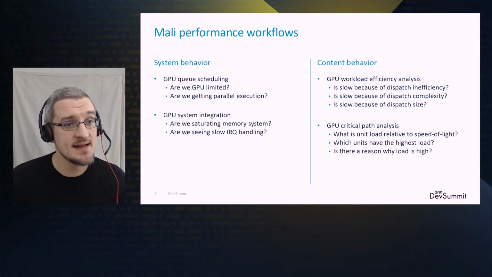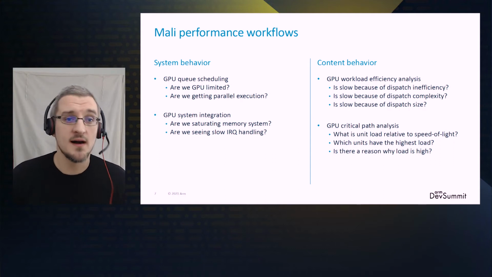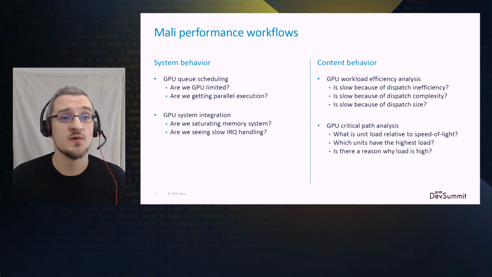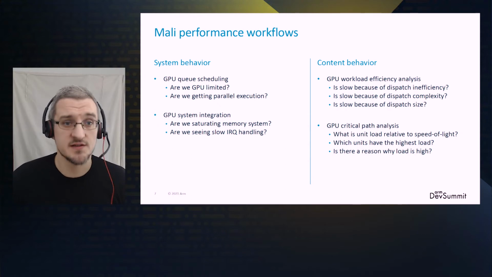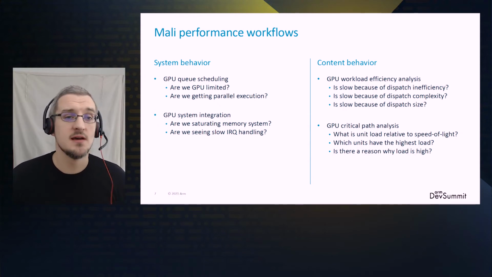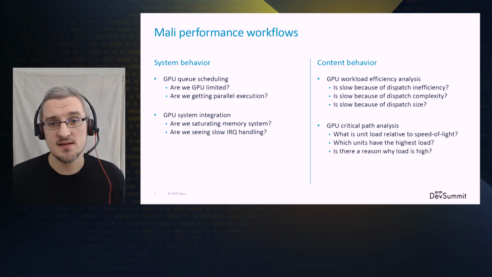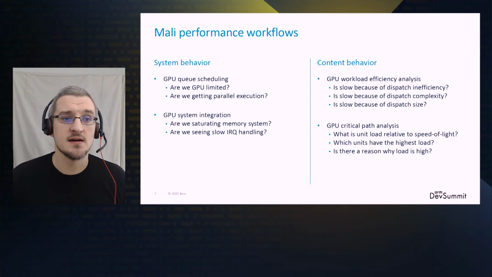And depending which issue you hit at that point, that will inform what kind of fixes you need to go and apply. Are you looking to optimize shader code? Are you looking at simply reducing frame rate or reducing resolution as a more brute force way to reduce the workload? For shader limited functionality, where you're just looking to squeeze some performance out of an existing rendering algorithm, you generally want to start looking at GPU critical path analysis. And this is really about trying to identify which units in the shader core are being most heavily used by the shader code. Ideally, they all run in parallel, so the one with the highest load is normally going to be your bottleneck, although optimizing the other ones is still a worthwhile goal for energy efficiency.